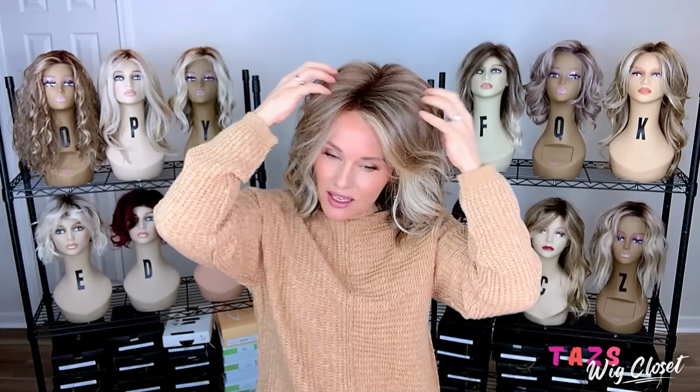In addition to having just an average type density, Simmer also features very little permatease on this piece. I don't recall my last one. Now on the Simmer Elite, I didn't sense any permatease, but on this piece, there might just be a little bit right there at the temple area, just below the temple, kind of in the middle, because the nape doesn't have any soft, pillowy permatease, nor do I feel any right around the monofilament top. I feel like this has less permatease compared to the original regular editor's pick, which features the same exact cap.